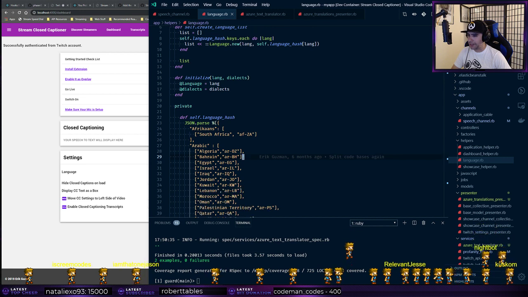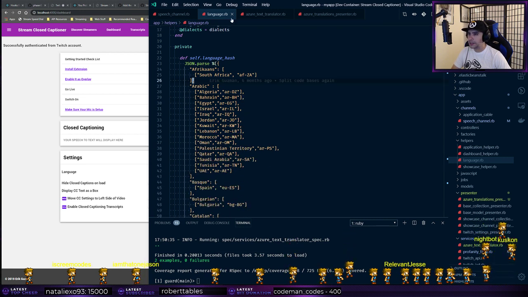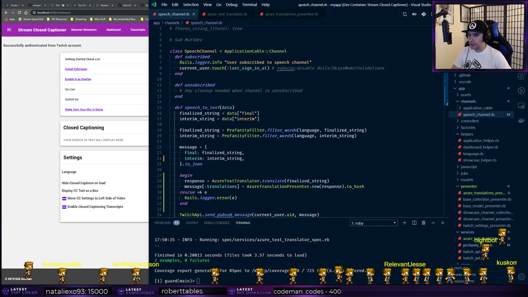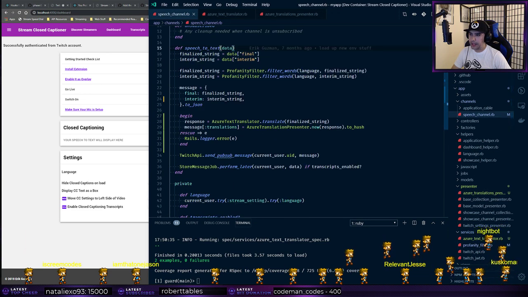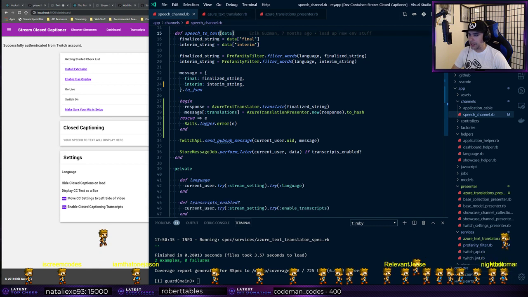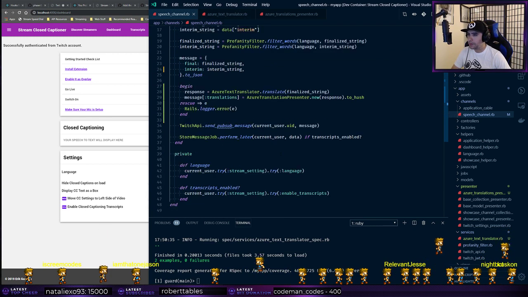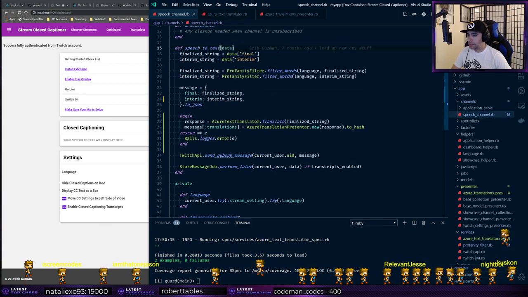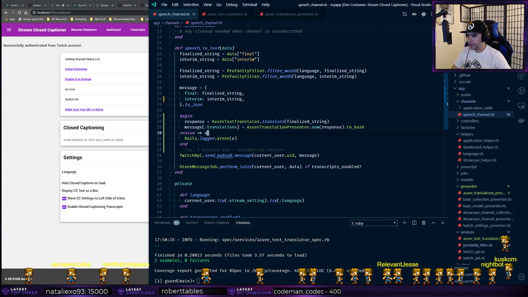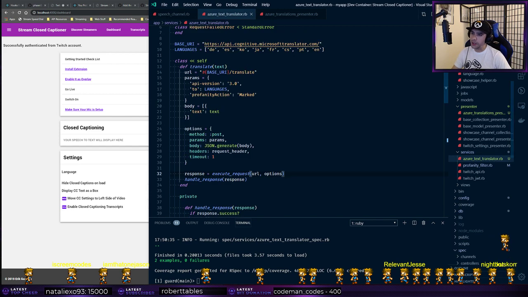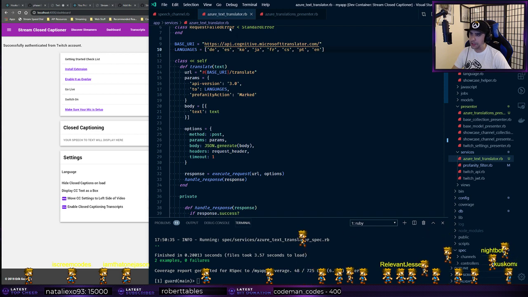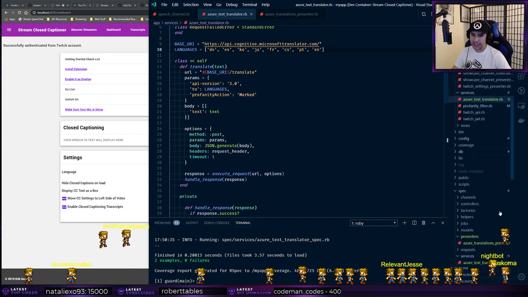We actually have this value set in the database, and I think my user object defaults to English US. So we don't want to try to translate to whatever language they're already speaking. We need to build out that part next.